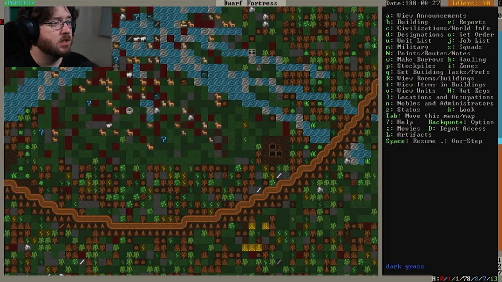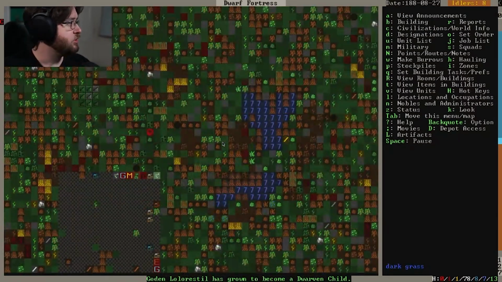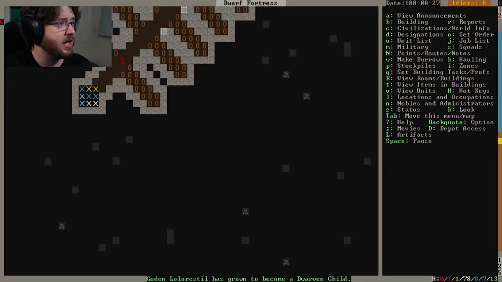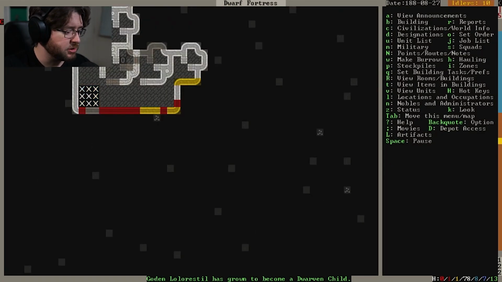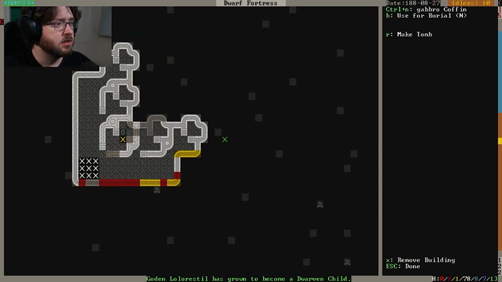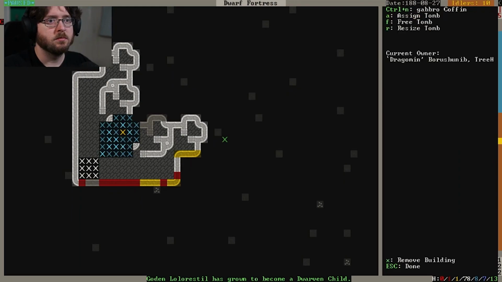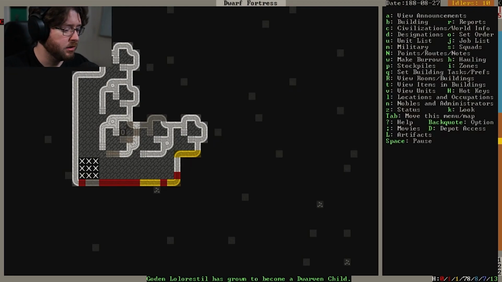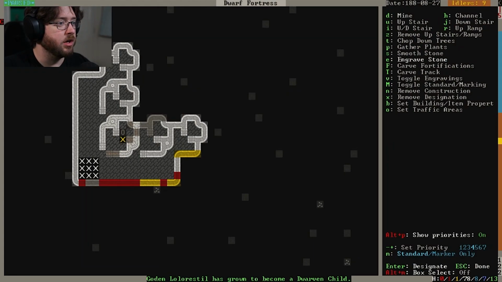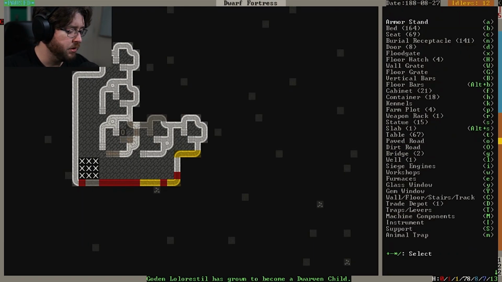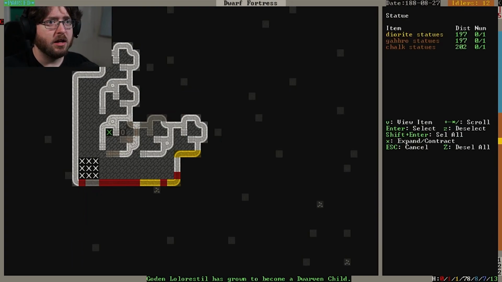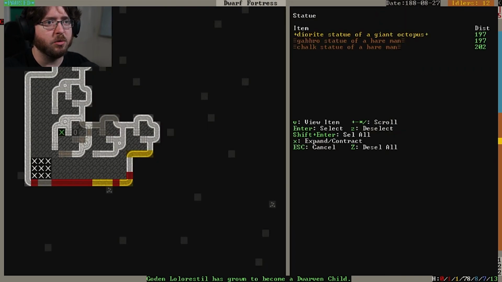Statue complete. You wanted your tomb to have 2 statues of a hairman and cavies, with the hairman doing unspeakable things to the cavies. Okay, it does work that way. Assign this to Dragoman. Let us do the engraving on these 2 then, and build the statues of a hairman doing unspeakable things to a cavie.